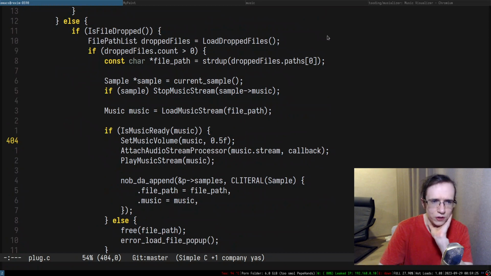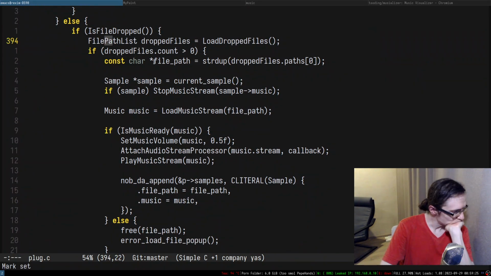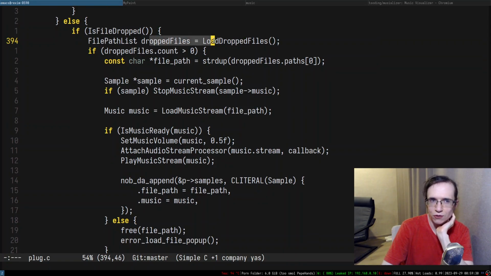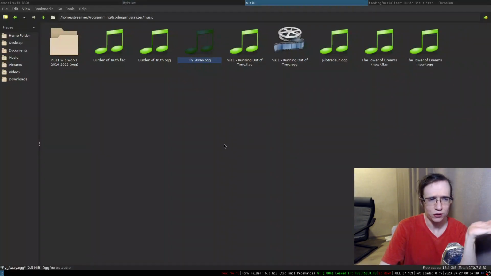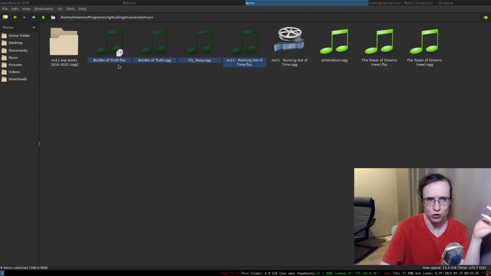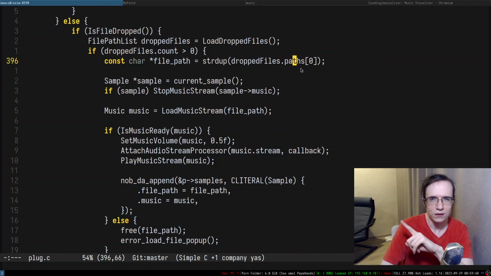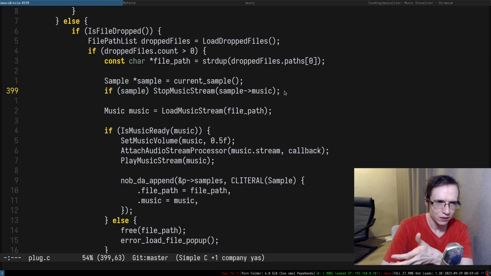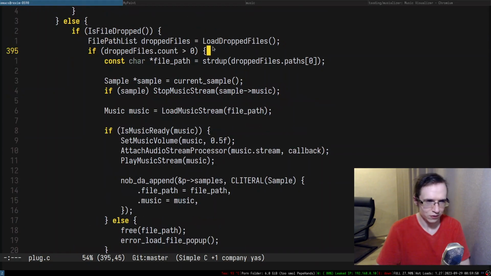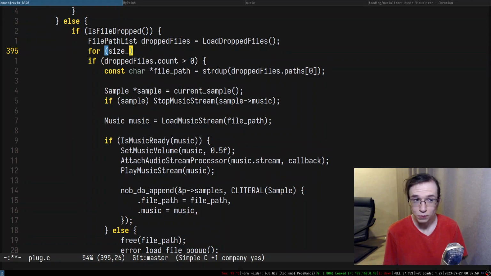Oh, and by the way, this is interesting. So ArrayLeap allows you to drag and drop several files, which makes sense, right? Because usually you can select several files and drag and drop several files. And it just gives you the list. I was picking only one because we supported only one. But now we're going to be supporting several of them. So who said we can't turn these into a loop? Right, and essentially iterate through all of them.